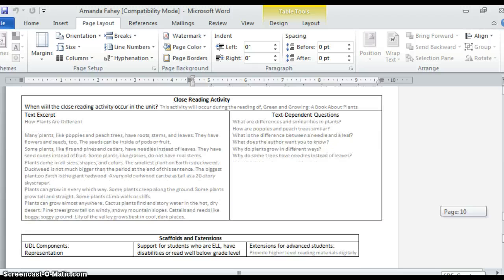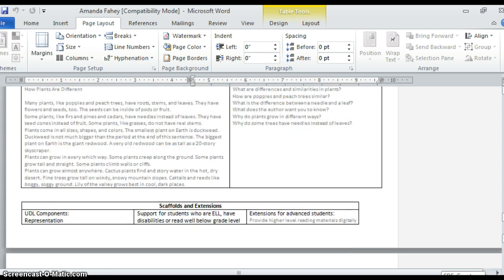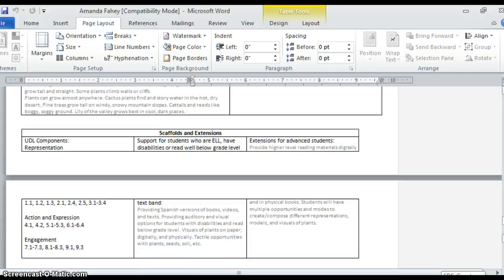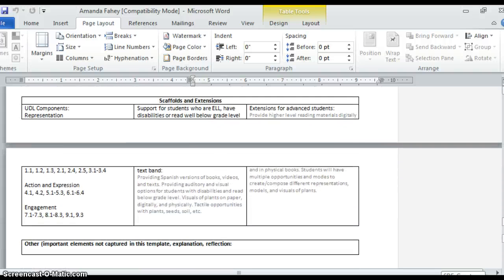That brings us down to the close reading activity, which you're going to do in module 6. So again, when you complete that module, you can just take what you did from there and put it in here. With the text excerpt, it can be really tricky at different grade levels what they're going to use. We just have enough here to get an idea of what she's using and the questions that go along with it. So I have an understanding of what she's doing, but it's not every single thing spelled out. And then finally, that brings us down to scaffolds and extensions. You're going to do the work for this in module 9.